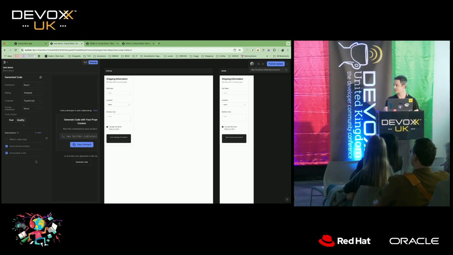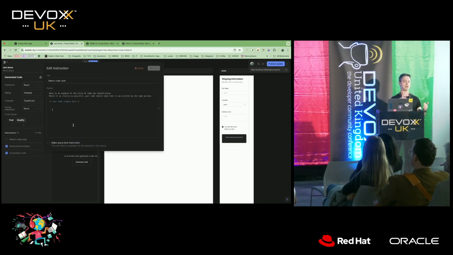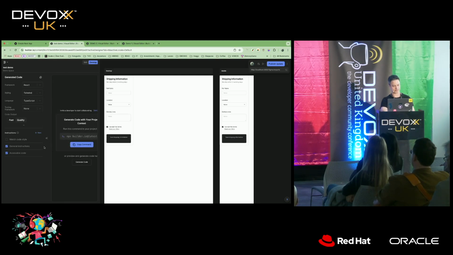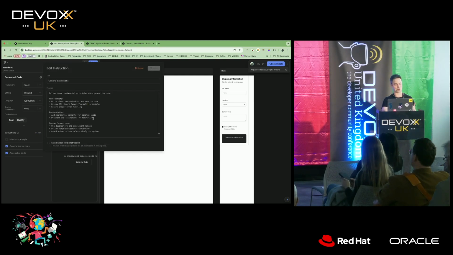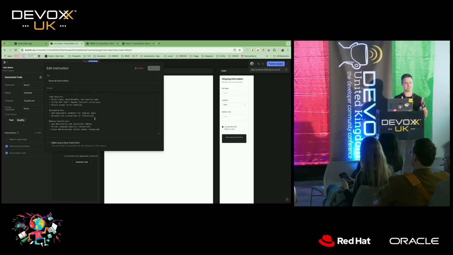Very important is the section underneath, where we can provide some global rules or style guides. For example, in the match code style, we can provide some examples or code snippets so that the LLM can follow our style. General instructions are global rules that create some sort of guideline for the LLM.